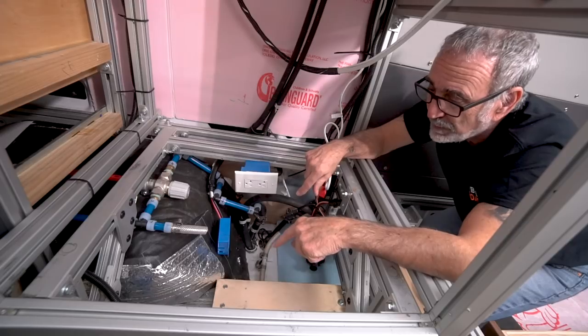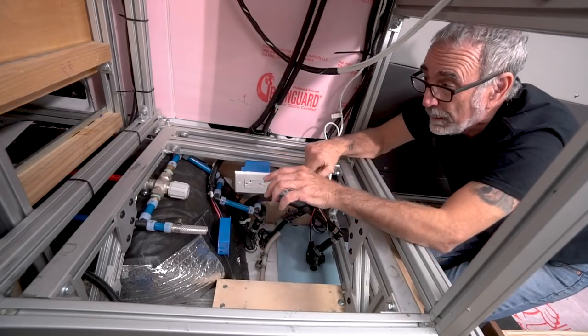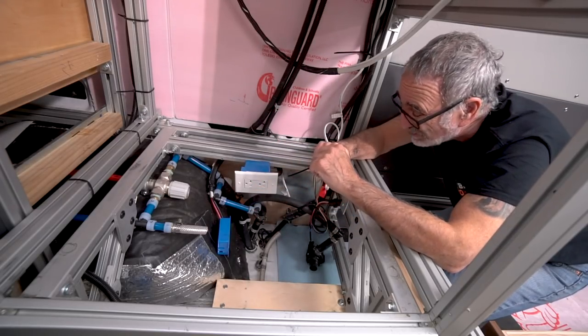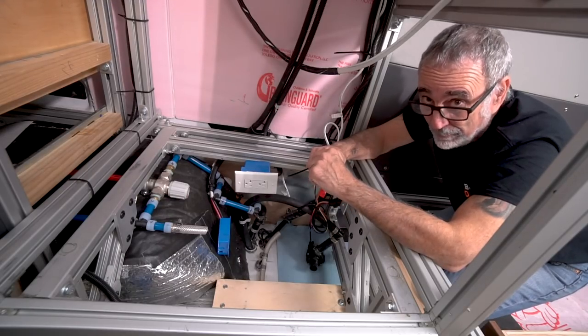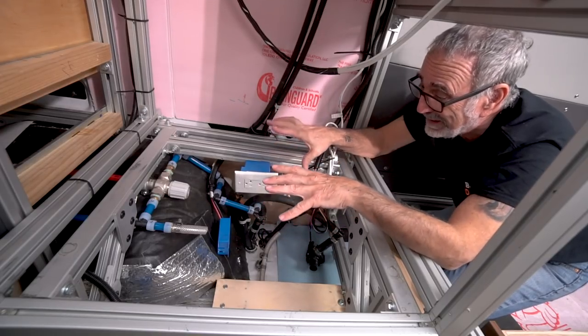I took out the cabin heater core. I took out the water pump that was bad. I cut the hoses. As you see it here right now, getting it to this point, I don't think it took me an hour to get everything out of here. Alone. I'm here alone. Very easy to get back into it.